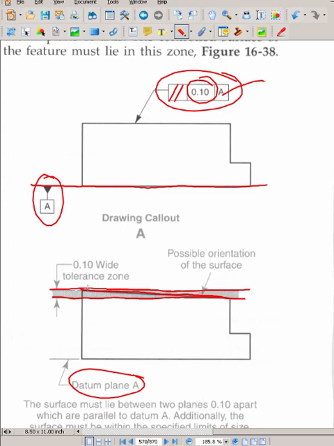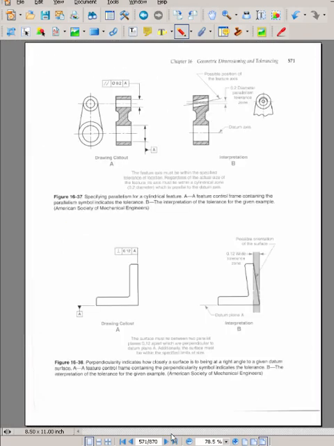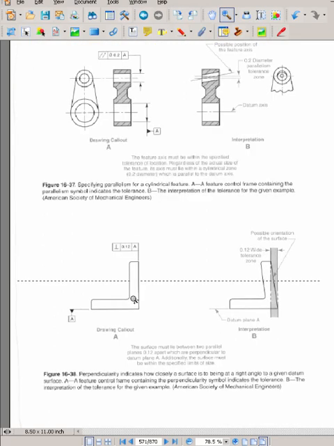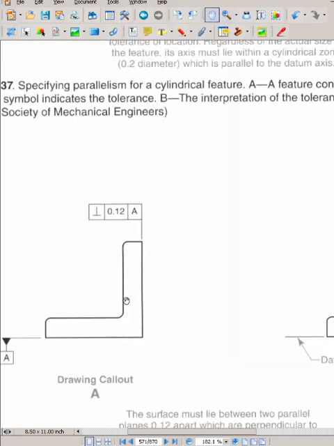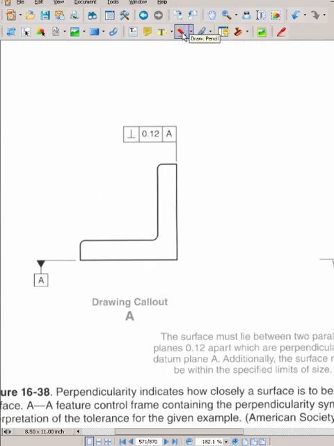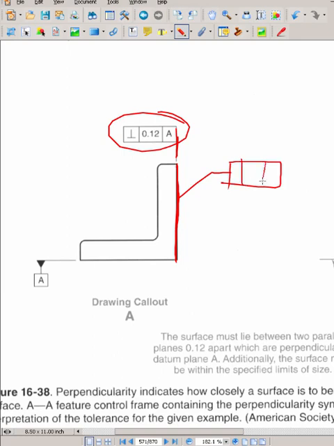Now, another one that's coming up is perpendicularity, which is a very, very popular one, which controls a lot of things. It does point out that parallelism, there's another little diagram of parallelism that you can check out there. But let's talk about perpendicularity. Okay, here's the symbol. It is referencing this surface. Could it have been shown by this? Could they have done this and done the exact same thing? Absolutely, that would have worked too. However, there's nothing wrong with the way they've done it either.